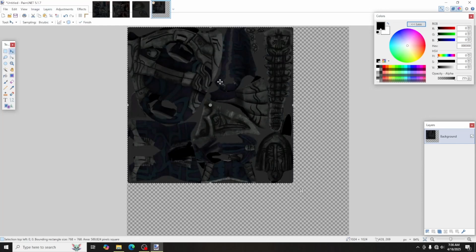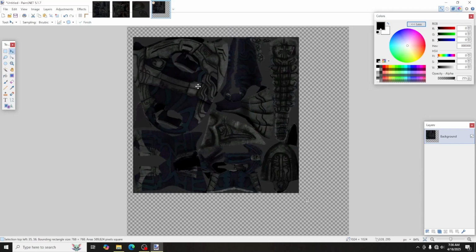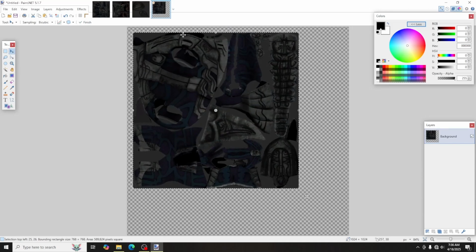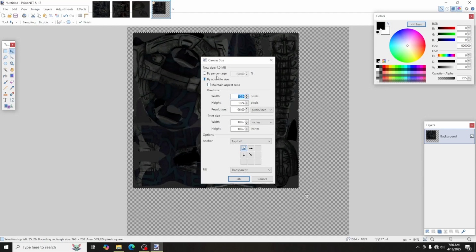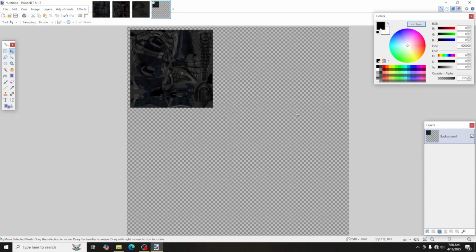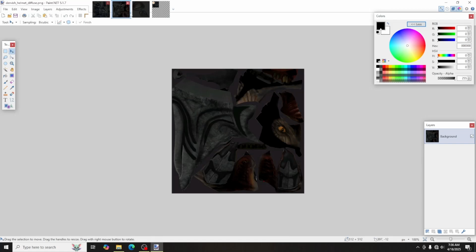Okay, as you can see, this reference I'm making is too small, so I'm gonna double the size here. Now this might work. Want to leave a bit of room in case things don't go as planned.